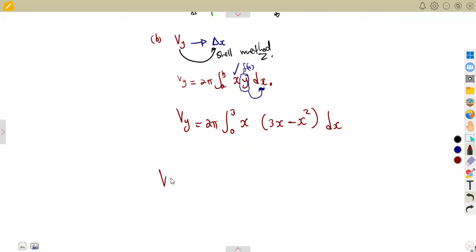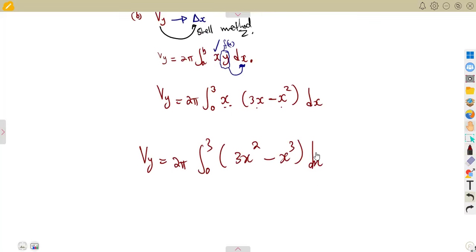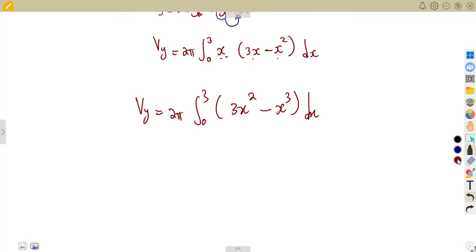So what can we do to find this volume? As you can see, after this it is just your normal simplification, expansion of brackets so that you can integrate. So here we're going to have x times this, which is going to be 3x squared, and x times x squared, that is x to the exponent of 3, with respect to x. So we are integrating each and every part. Remember the concept of integration. We add 1, so it is going to be 3x cubed over 3. So this is going to cancel at the end.